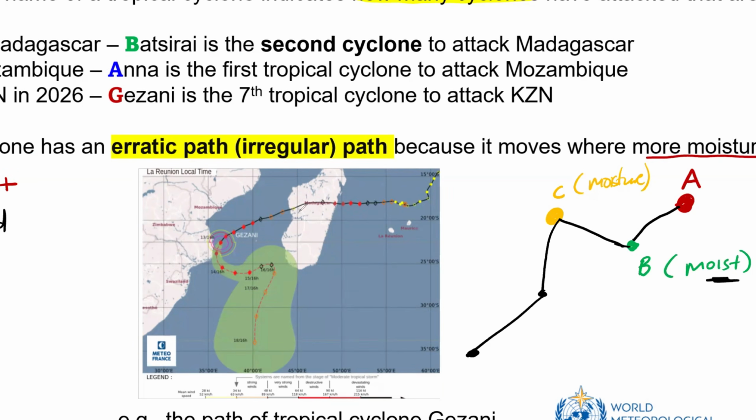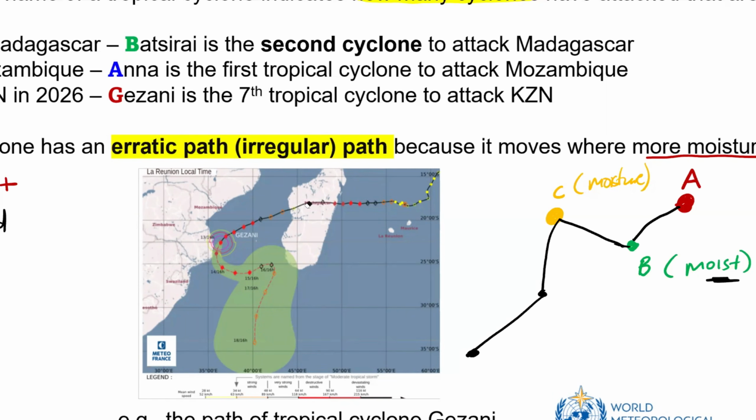So basically, Trevor is asking: since we say that when a tropical cyclone gets to the land, the land has less moisture and more friction, how was this tropical cyclone able to get inside Madagascar and move out of Madagascar? Let's explain it in simple terms. Remember, guys, that when the tropical cyclone gets onto the land, there is less moisture, or we can say there is dry air on the land. The air is not moist enough.